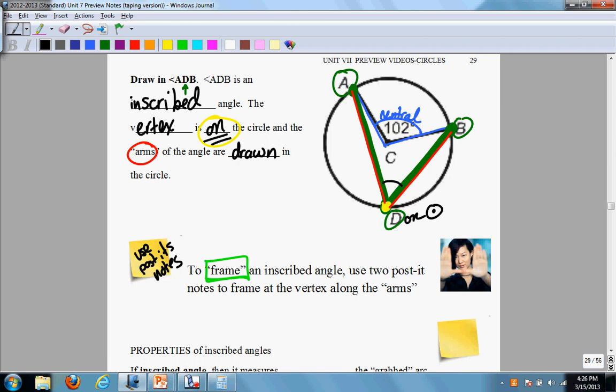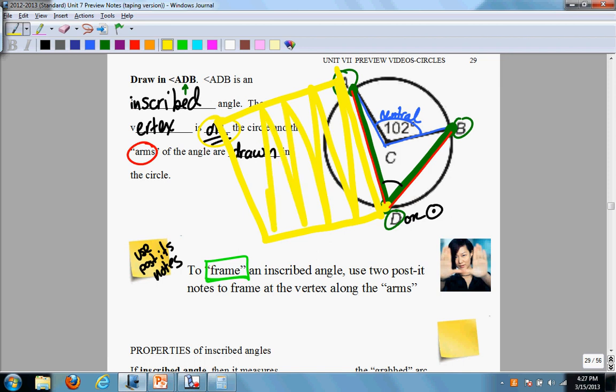Take one of your Post-its. Follow with me. I'm going to slow down real slow here. Take one of your Post-its with the sticky side, and I'd like you to run it along A to D. Put one of the Post-its like this, with the sticky side there. Okay, there's your Post-it, like so. I'd like you to tack it down on your paper, please.